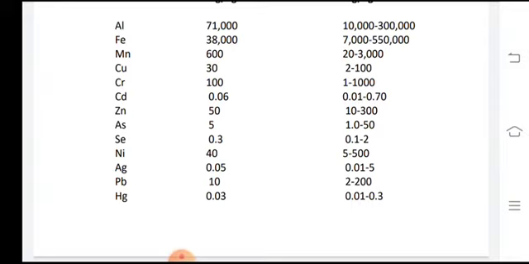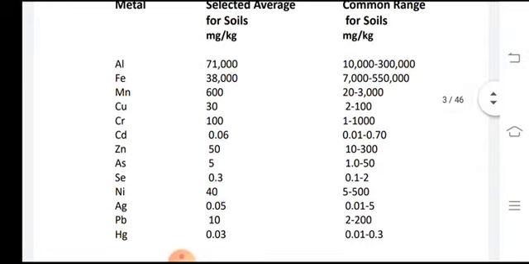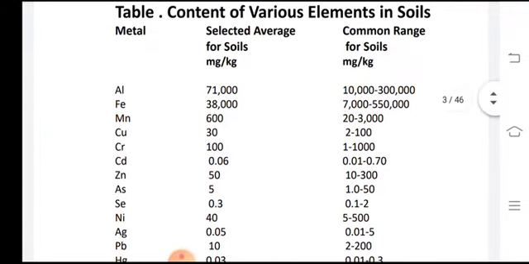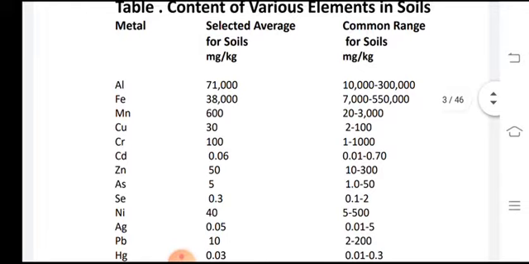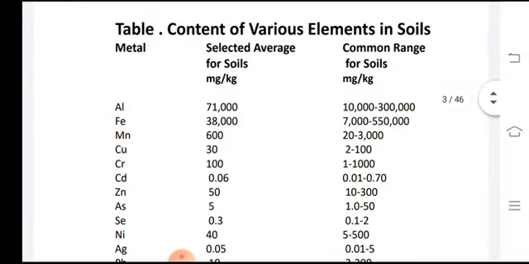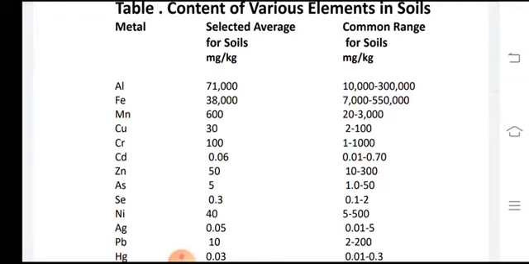Similarly, if we look at other parameters, you can observe the range in which they fall. And regarding mg per kg, which we talked about in our last lecture, this shows the concentration of solute present which is attached or adsorbed to the solid particles of the soil, which is silt, clay or sand. This is not the concentration of solute present in the aqueous phase, which is in the pore volume, in the pores, and demonstrates the volume present in the water phase.